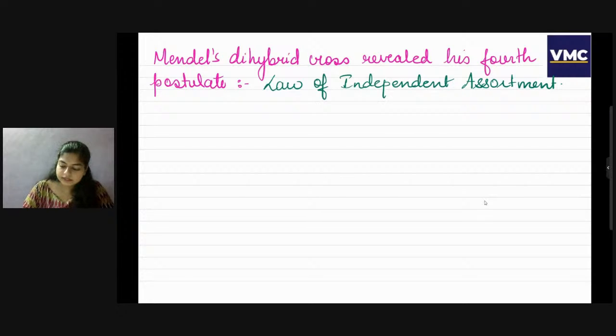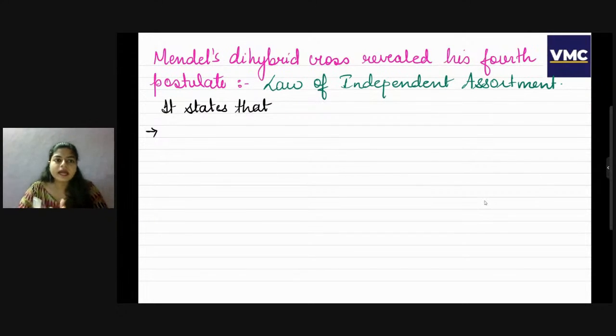Now what does the law state? This law states that the alleles of 2 different characters, जो या traits, okay, they will segregate separately, वो segregate होंगे, and during the fusion, or you can say during the fertilization they will come together. Okay, और जो भी अगर हम separately ये dihybrid cross अगर हम separately करके भी देखें as a monohybrid, you will get the same ratio. So dihybrid cross is actually 2 monohybrid cross put together. Okay, 2 monohybrid cross put together will give you a dihybrid cross.